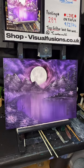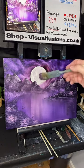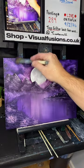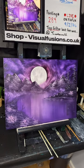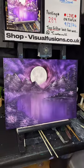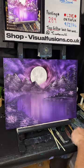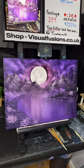Right, I'm going to clean off the brush. And blend some of that in up there, look. Not touching the moon. Yeah, quite like that, that's nice. There we go. Right, let's get some, where's that? I haven't used that many brushes tonight, actually. 1, 2, 3. Okay, yeah, I have. No, not many, it's not too bad. Right, let's clean this out. I'm gonna clean the script brush out.